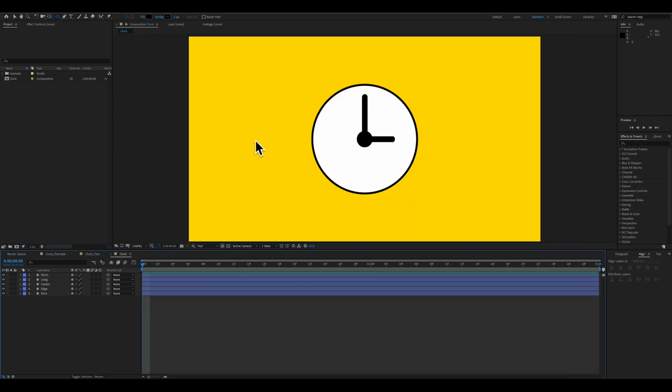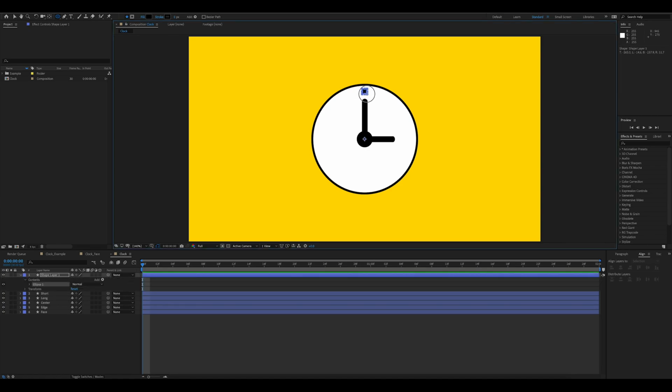First of all, I'm going to make our long handle slightly smaller, and I'm now going to click on the ellipse tool, and drag a small circle or ellipse onto our composition. And remember to hold shift and let go, and we have our first dot.